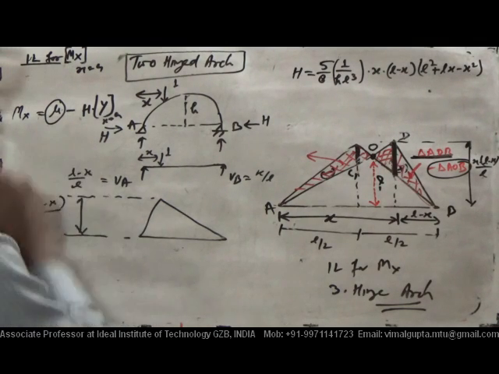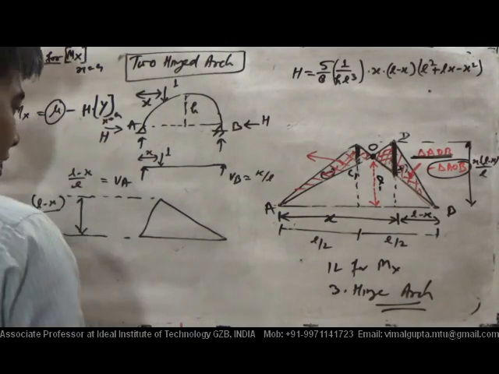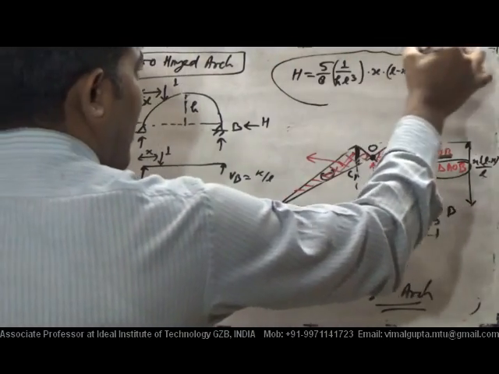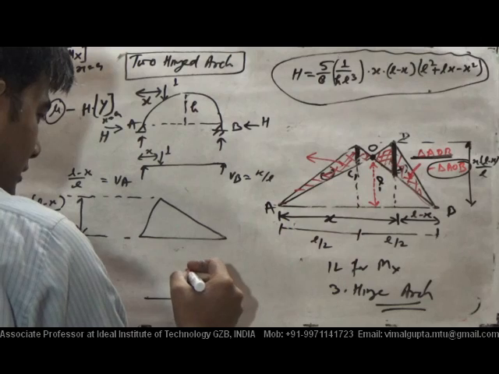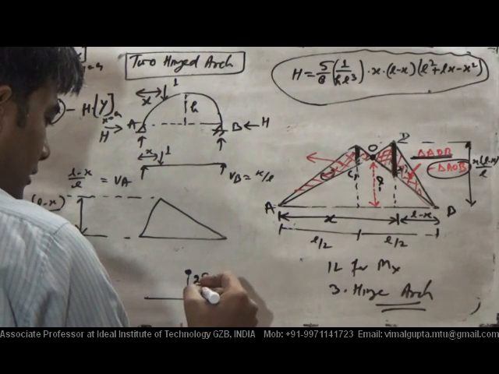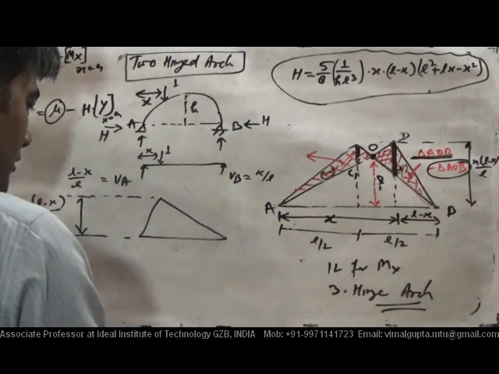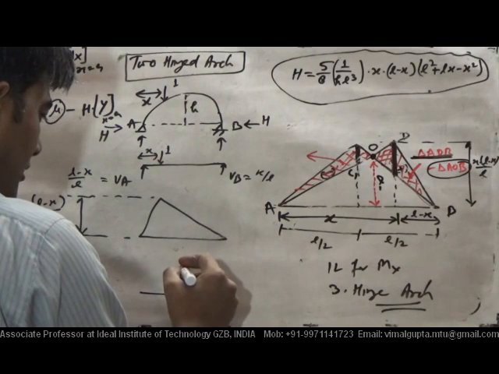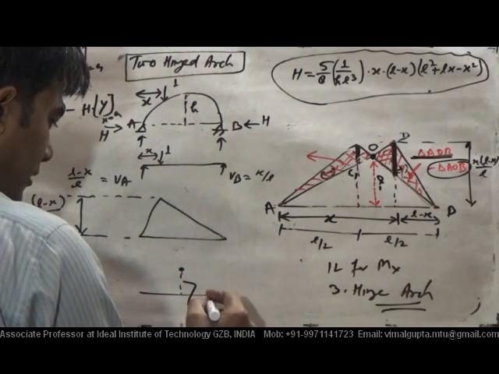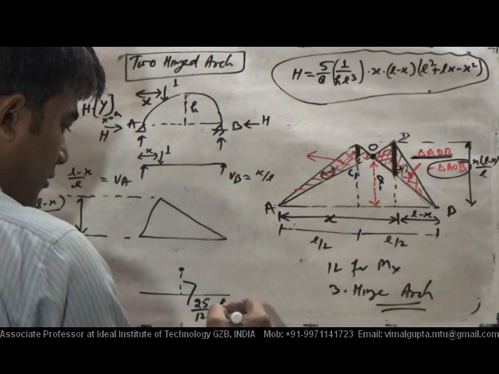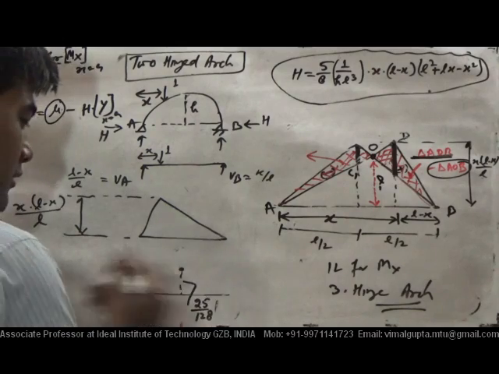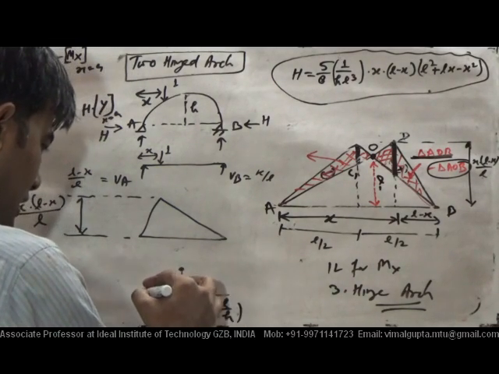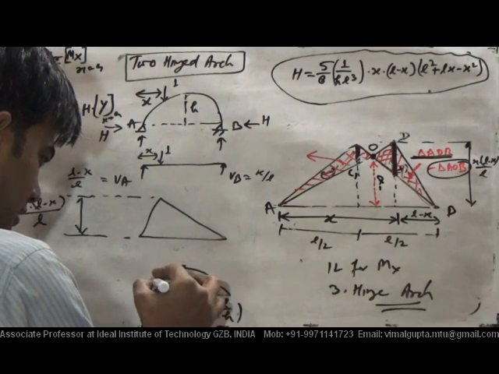Okay, so this is the IL for Mu. Now for the IL for H, we have plotted the ordinate earlier, it's 25 by 128. What was that? It was the IL for H, this one ordinate, 25 by 128 H by L. Okay, H by L or L by H? Let me check. It was L by H, not H by L. Okay, so it is L by H, and we have got a curve type of thing.